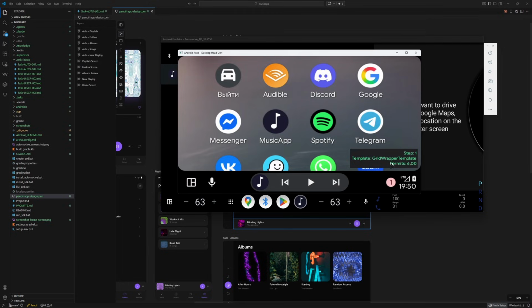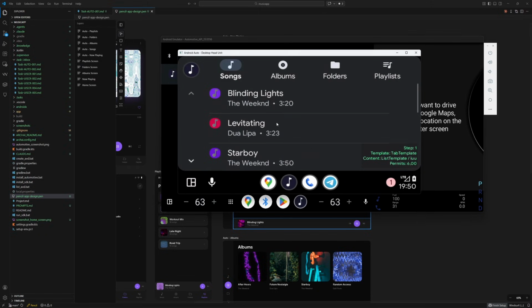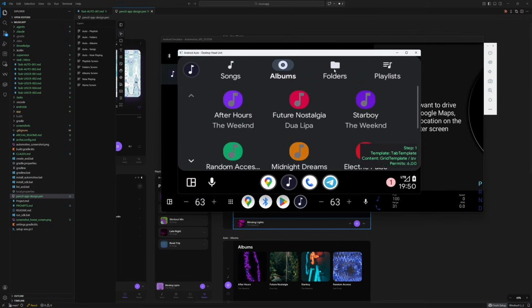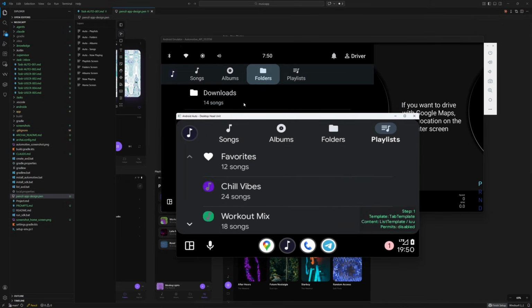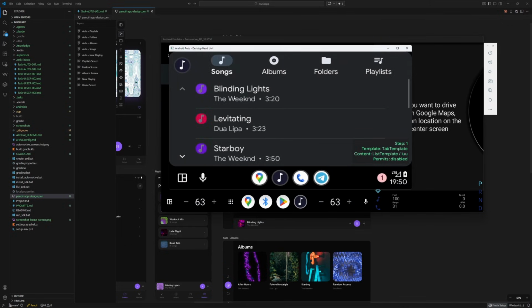As you can see, I have some debug information here. So this is our app, and it looks actually much better, I would say, than on that emulator. I'll still work on that.